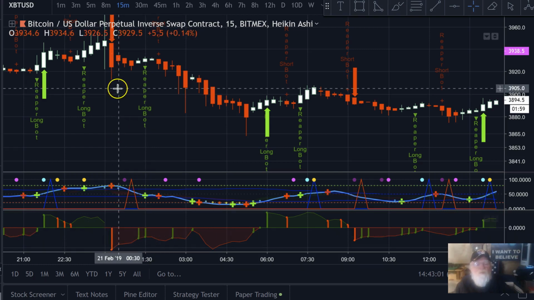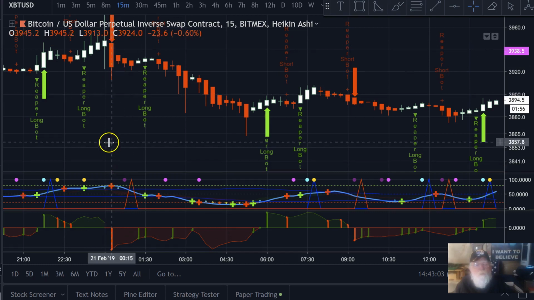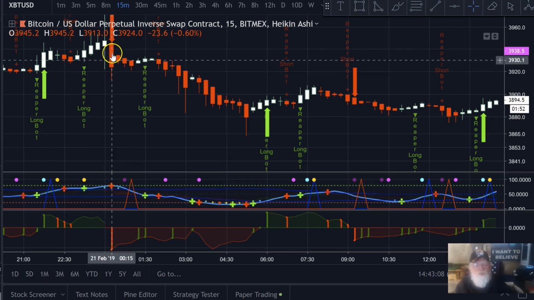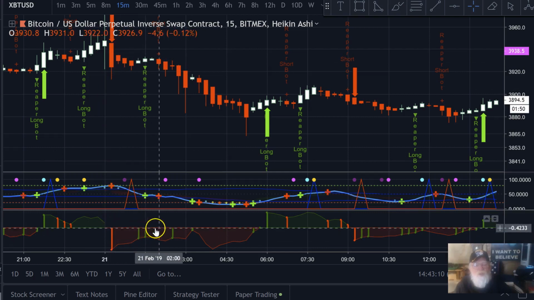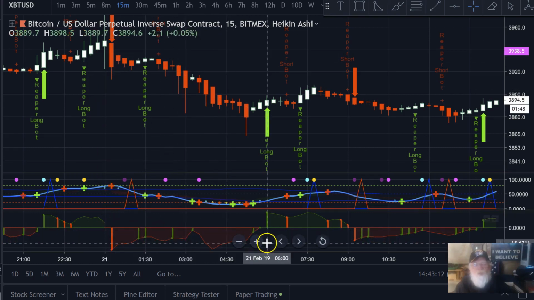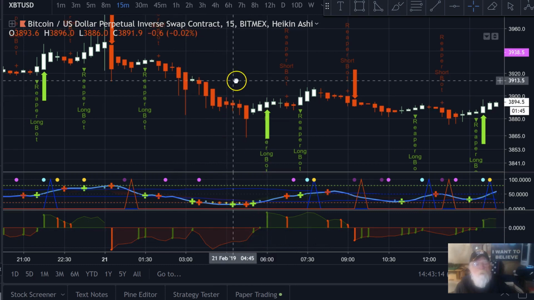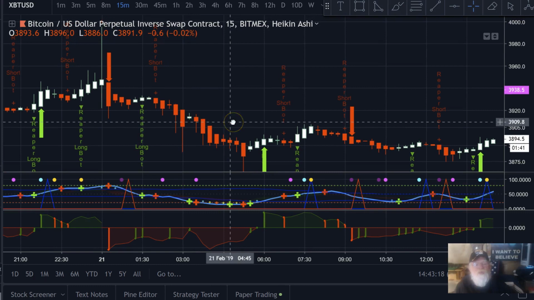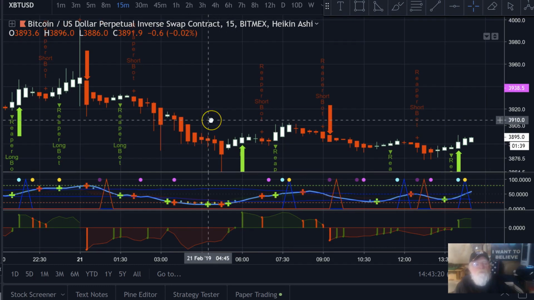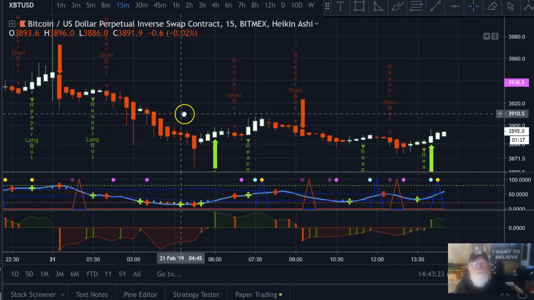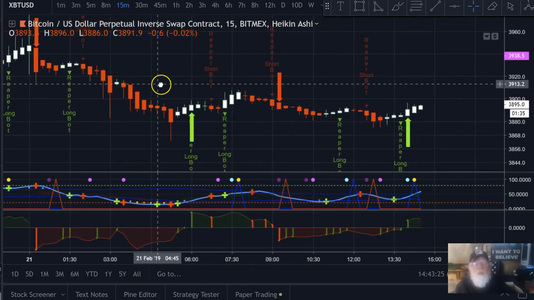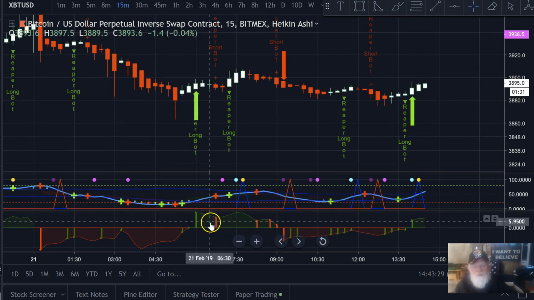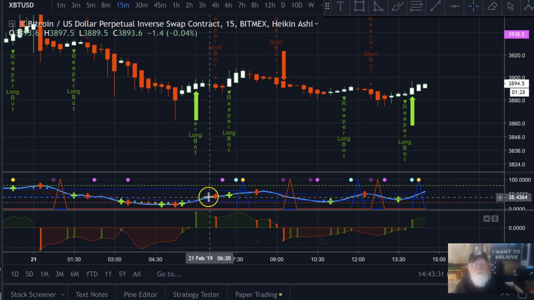But what is alertable are these arrows. So you can see that anytime there's going to be a trend shift, you can watch it. She follows it all the way down. Now, I don't have the bot set up on this just yet, so the bot signals are a little bit off. But these settings were really just to show off STO.